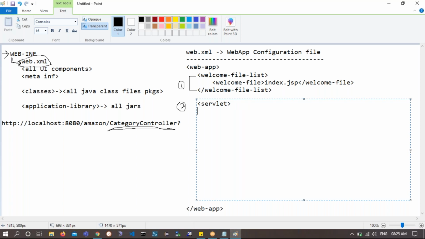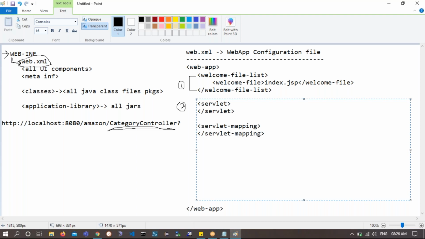That's a servlet tag, slash servlet, and it also contains URL-name, servlet-mapping, slash servlet-mapping.